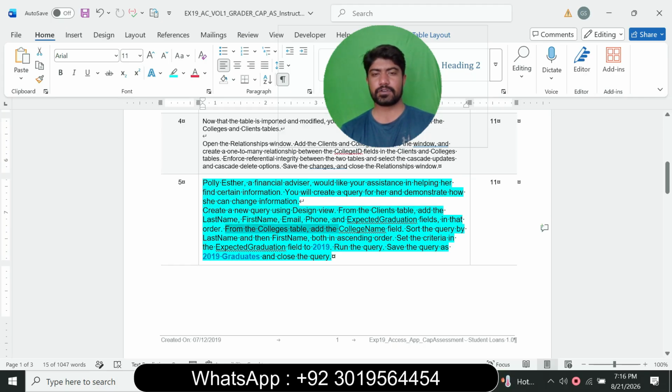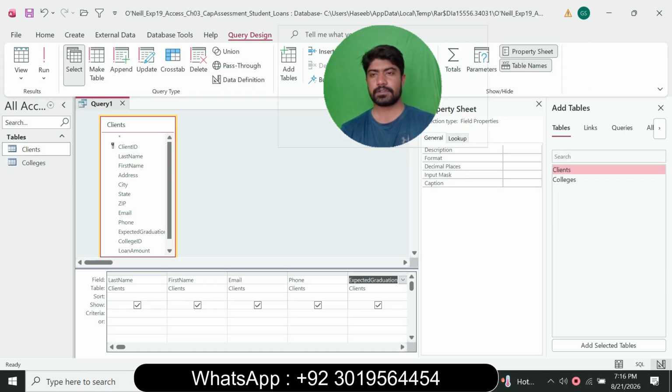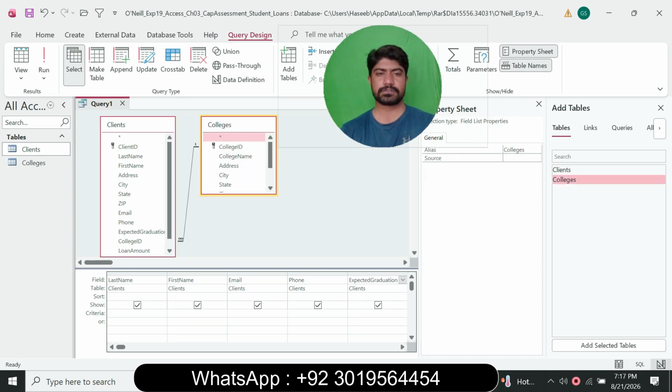In the order from the college table, add the college table.